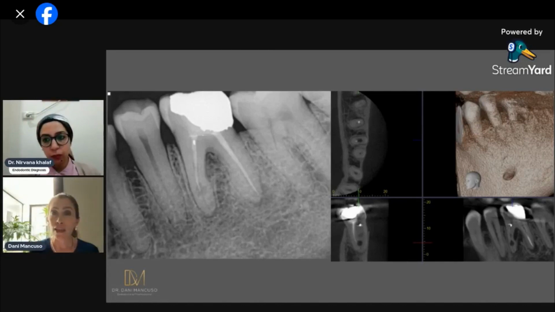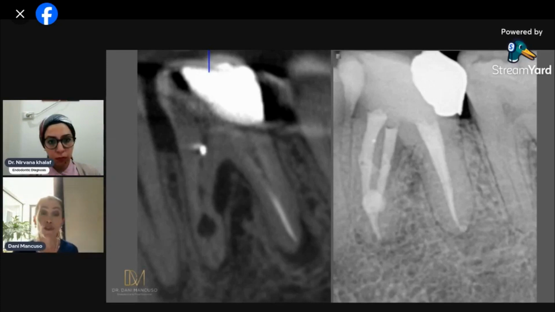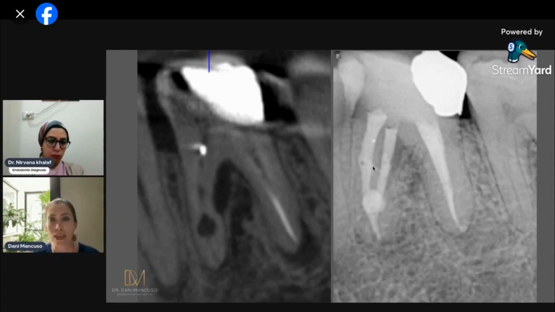And another thing that you need to see on that tooth is this radiolucency here. It's very weird, isn't it? You think that there is a possible crack in this tooth, and it could be a crack, but realistically, if you had a crack in this tooth, I would have expected a bit more radiolucency over here, and not only on the palate, in the furcation area. So in that scenario, I think about a lateral canal. And that's exactly what it is, a lateral canal, if you see the other X-ray.